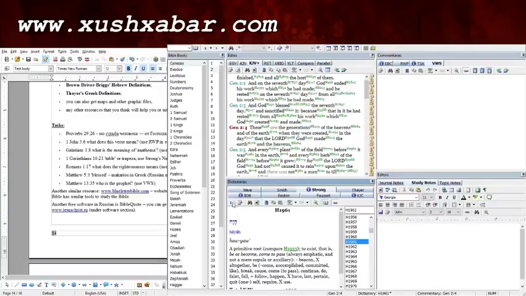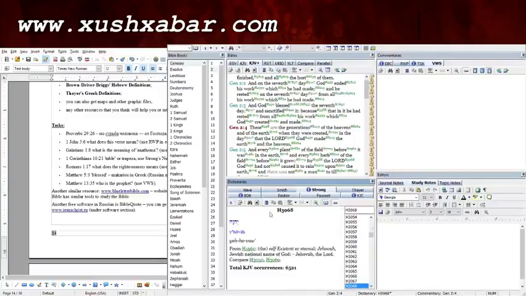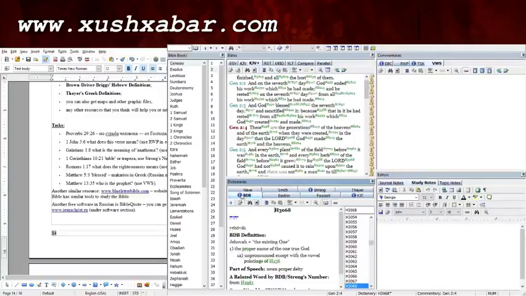So let's go back to the previous one, Yehovah, and we're going to look also in Brown-Driver-Briggs Hebrew definitions. We can just click on it, and whenever you see this blue circle with the I in it, it means that that dictionary also has an entry for the same thing. These don't have the I, which means they don't have any information on this Hebrew number. They may have an entry for Jehovah, but not this. So those are dictionaries that you can look up later.